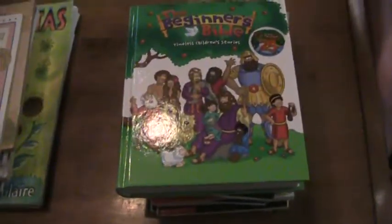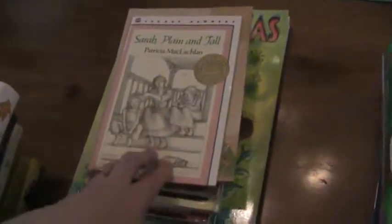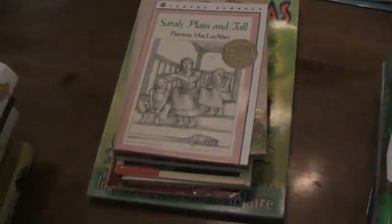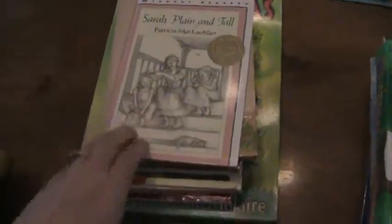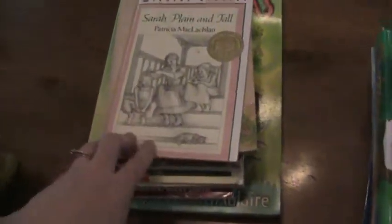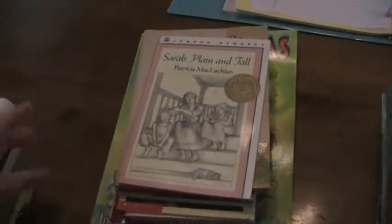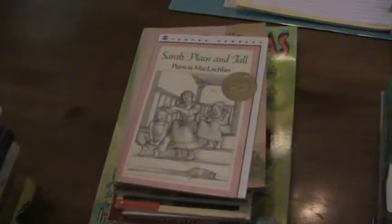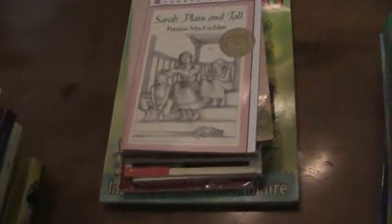But anyway, I guess I'll start over here since she's the oldest. For the 4th grader, the books that we're going to have for her to read as her independent reading, and then she'll do some narrating from it, is this stack. I got this from Heart of Dakota. It's easier for me to just look at their list and not have to try to come up with books that are at my daughter's reading level on my own.